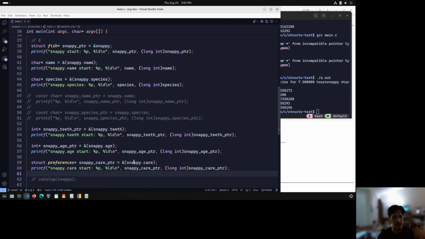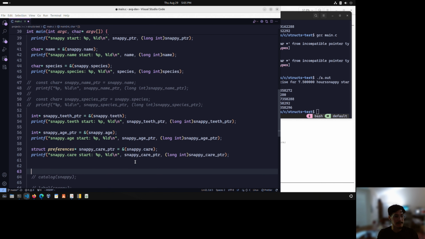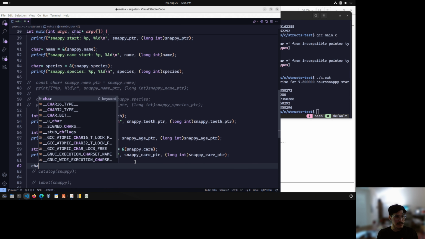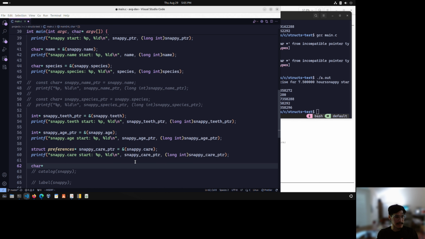So let's try that. It should be the same, because that starting point for care is also the same thing as the address of where the pointer of food is. So if we said something like character food pointer, and it's going to be kind of tricky, it's going to be snappy.care.food.